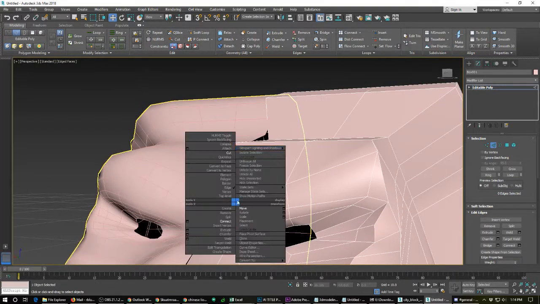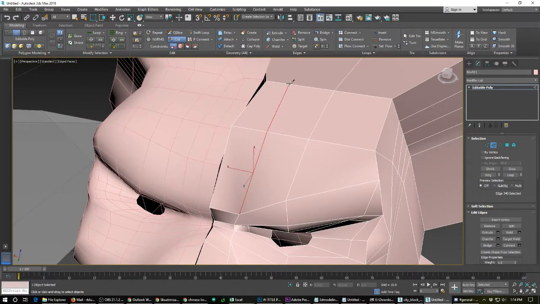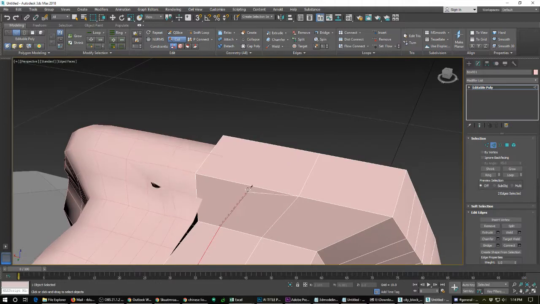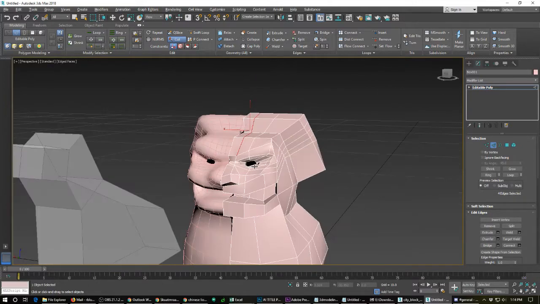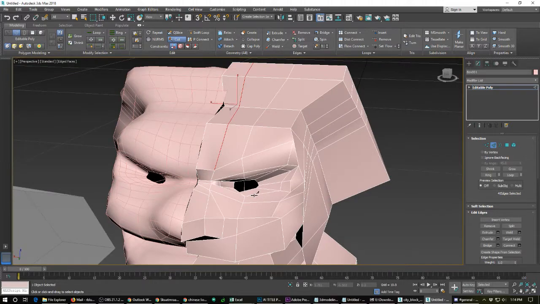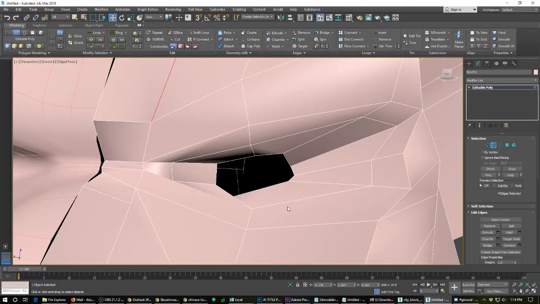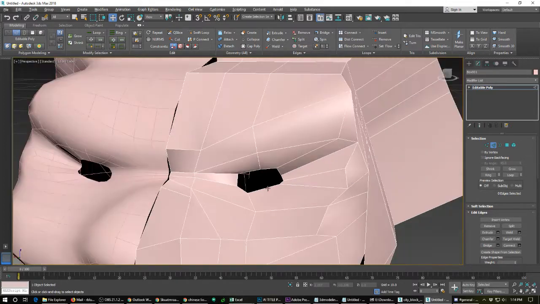I'm going to flatten that out, and we're going to cut. I really try not to add too many cuts in here, because I just don't want to get this out of control here. So I'm going to control backspace that.